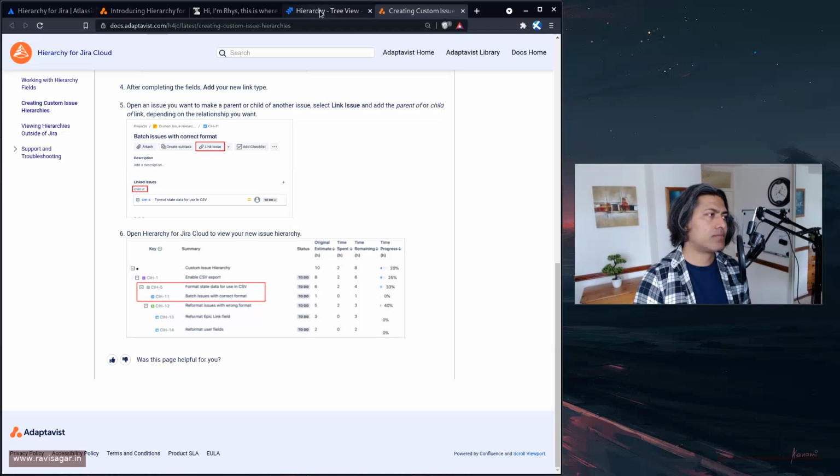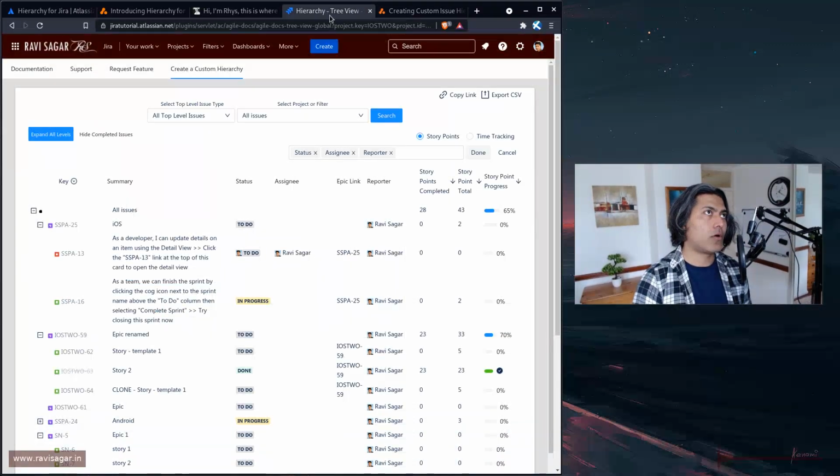So talking about the alternative apps, or whether you need this app or not. I think this app definitely has a market where you are not really interested in using advanced roadmaps, because advanced roadmaps comes with the premium version of Jira Cloud.